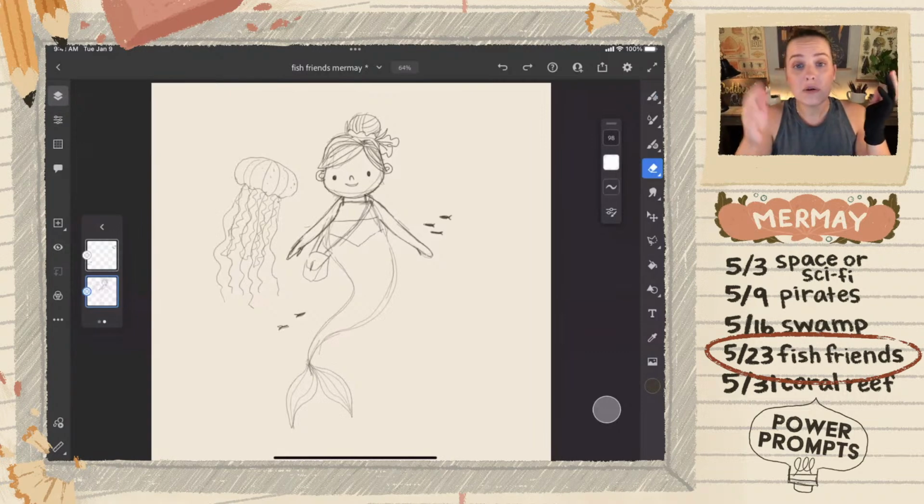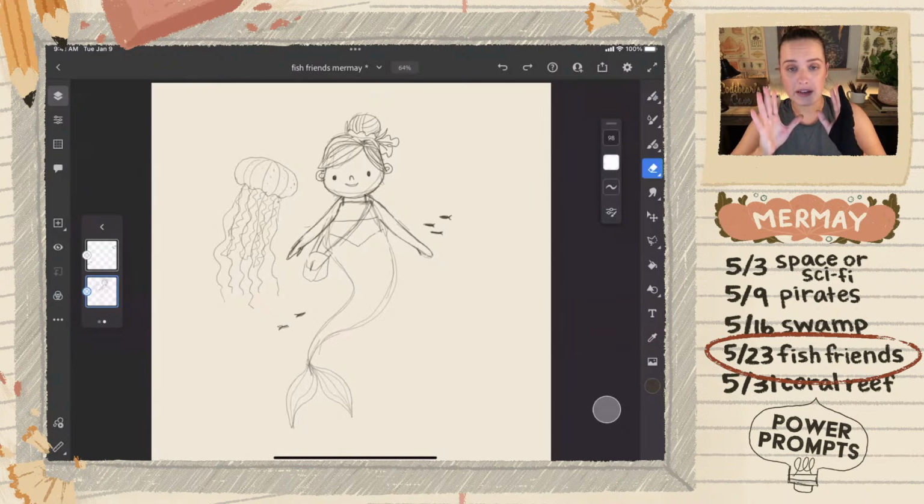All right. So not only are we going to be drawing fish today, but I also wanted to show off some new things that are in Fresco, including the Liquify tool. I just totally forgot what it's called right as I was talking. Yes, the Liquify tool. I've been saying for the longest time that I wish that we had free transform tools and distort, because I use distort in my artwork a lot, going from Photoshop to Fresco. And I know that it's in the works. It says upcoming tools, transform and stuff like that. So I'm really looking forward to it.